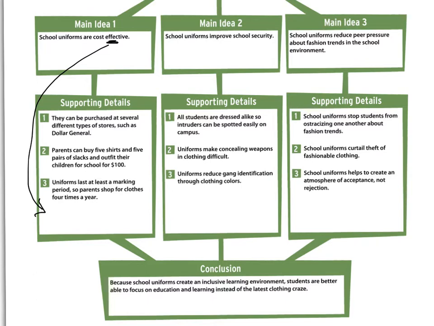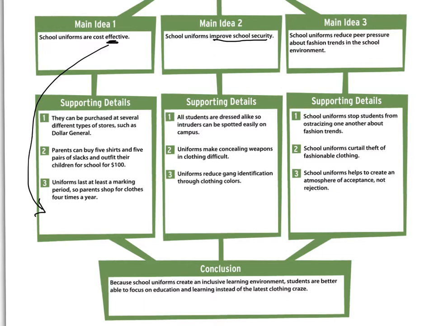You have to make certain that every one of the supporting details that you put under each main idea directly relates to that main idea. It explains it or further develops that main idea. Look at the second main idea where we talk about improving school security. Uniforms improve school security. Here are 3 supporting details.